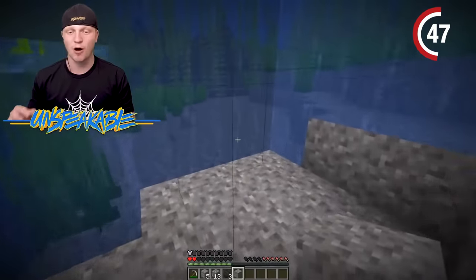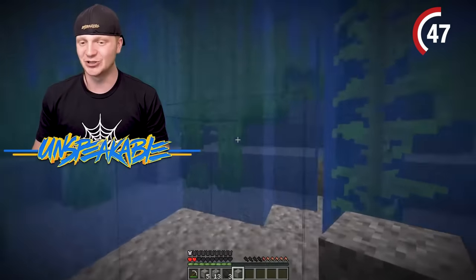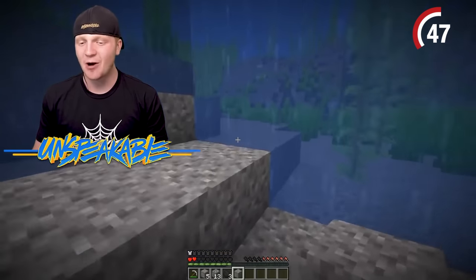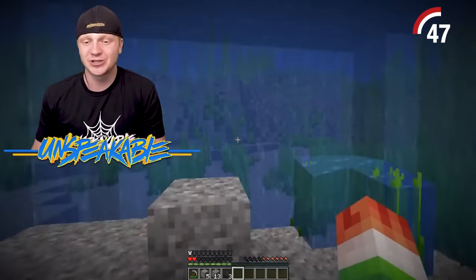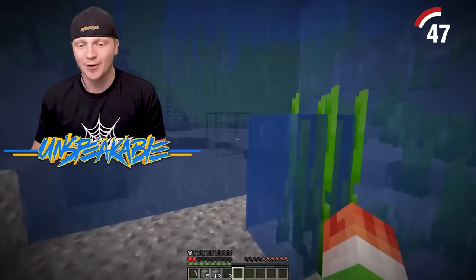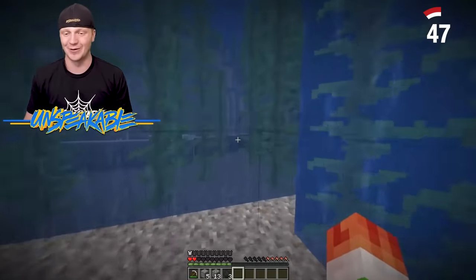Exploring shipwrecks, walking through cave systems is just incredible with this helmet. This is so cool. Imagine how easy it would be to build an underwater house using just this helmet. You wouldn't have to get rid of any water. You could just go down there, build a house, and just put the helmet on. This is incredible. This is so cool.